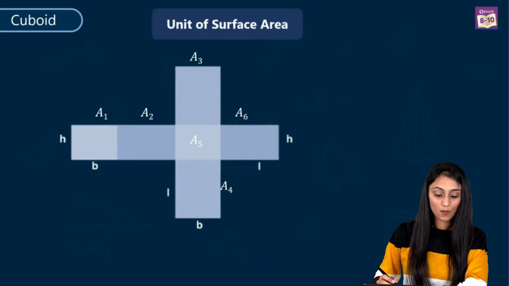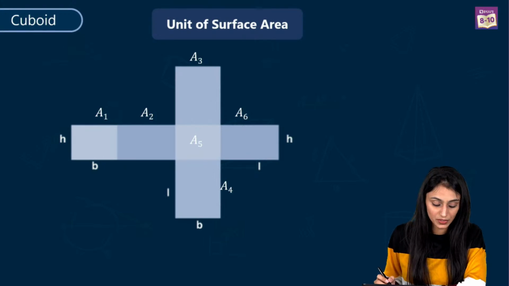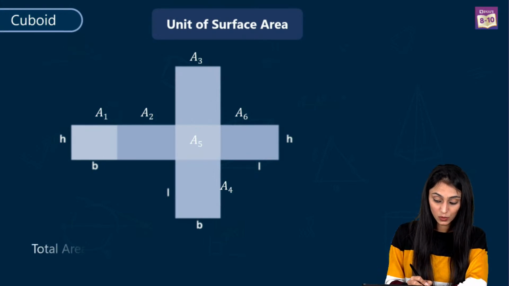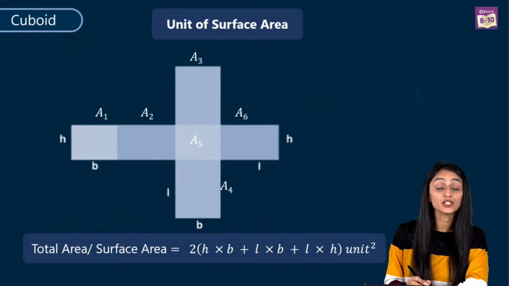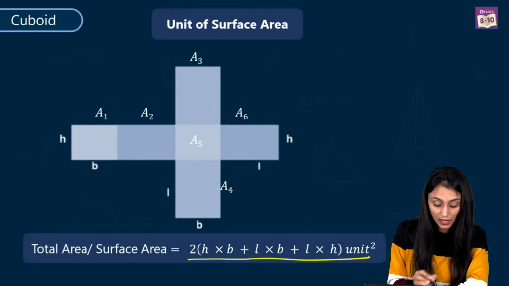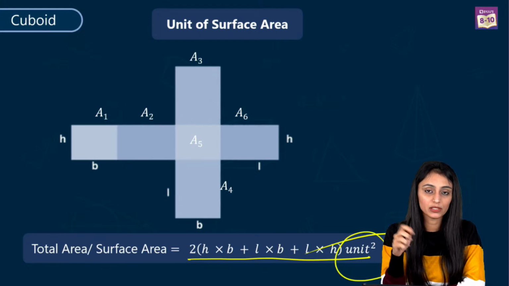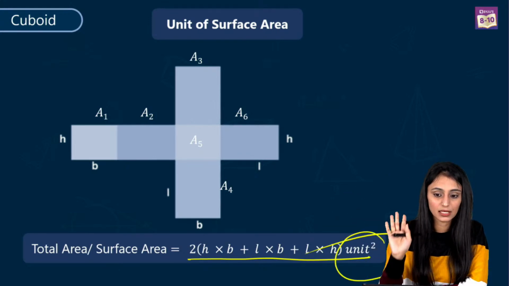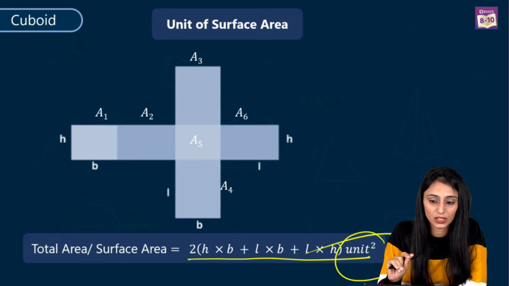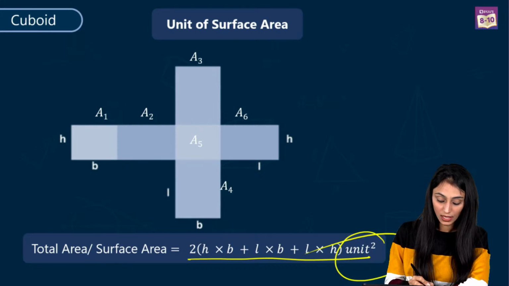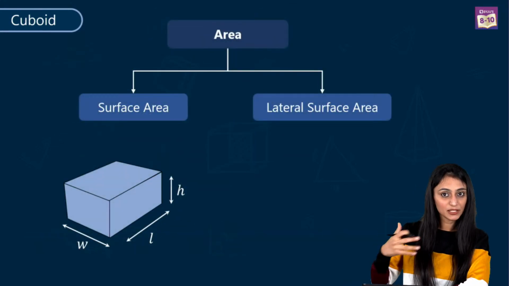Alright. So, when you talk about the unit of the surface areas, we know that areas are always calculated in square units. So whatever the area is, this is the total surface area, you have to put the units in unit square, whether it is centimeter or meter, whatever it is, that should be unit square over here. If breadth or height or length or height, they can be squares if the measurements are same, only then, yes. So this was about the surface area, that means total surface area.